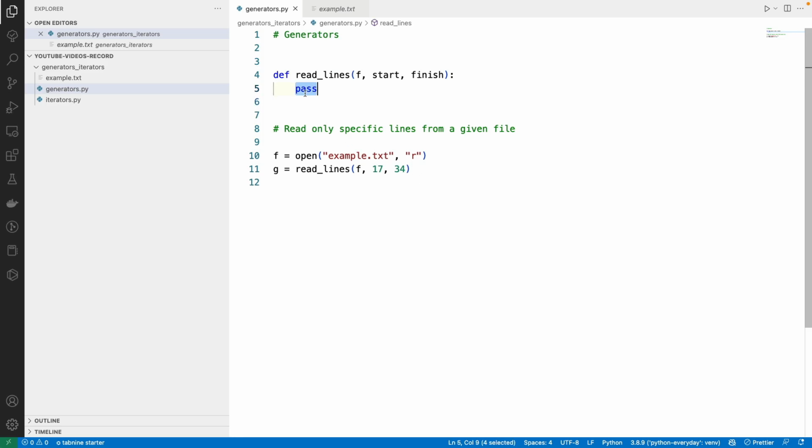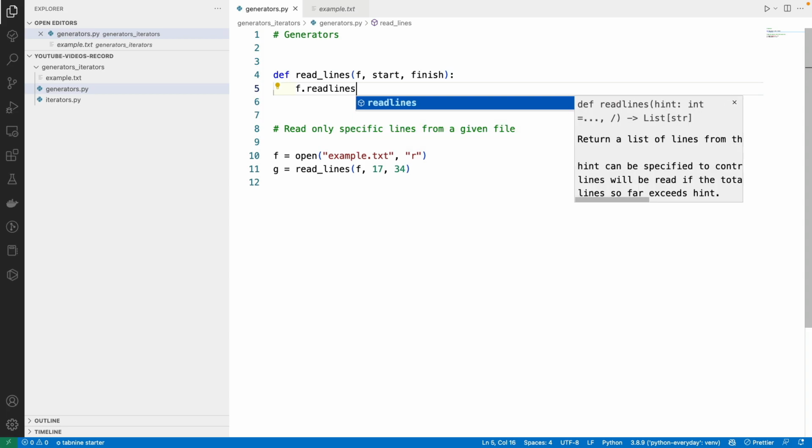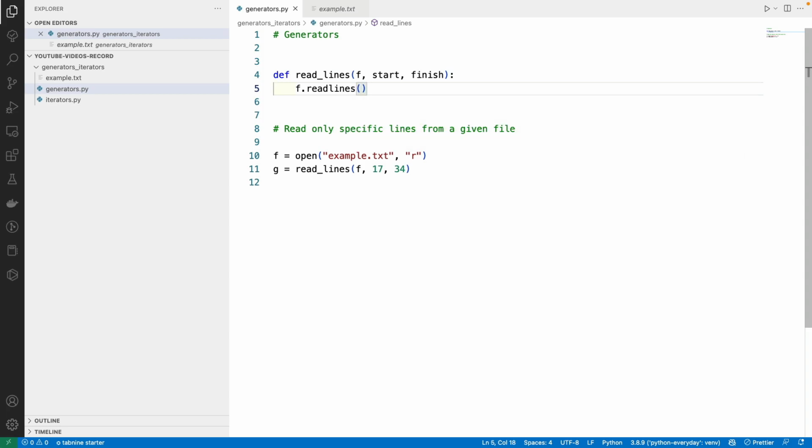One way to do that is to take this file object, read everything in that, like all the 2 lakh records, and then what we can do is to slice it from 17 through 34. This will give you the right answer, but you don't have to read all the 2 lakh records into your memory to read just those 4-5 lines, correct? That is where generators come into the picture.